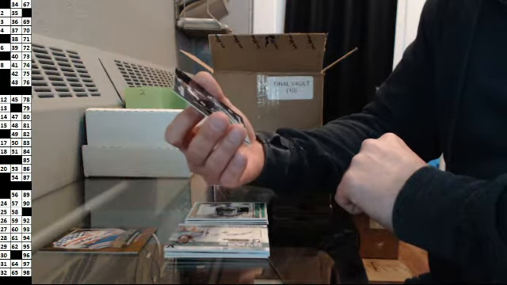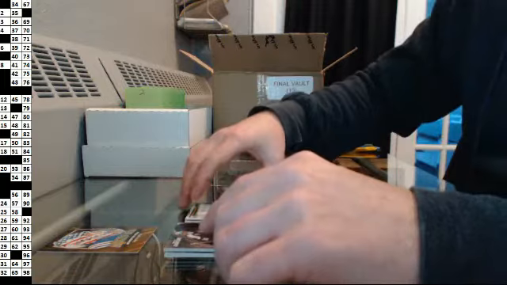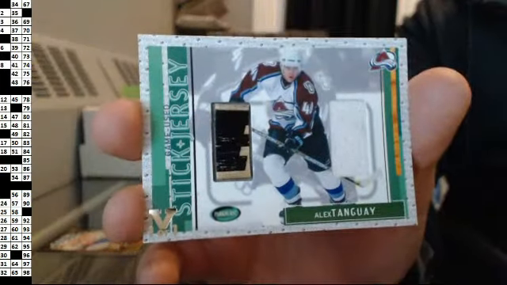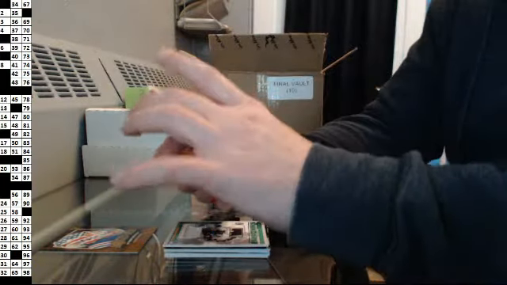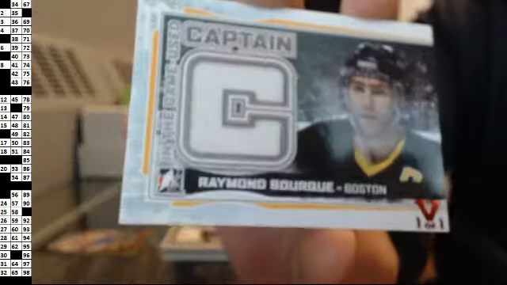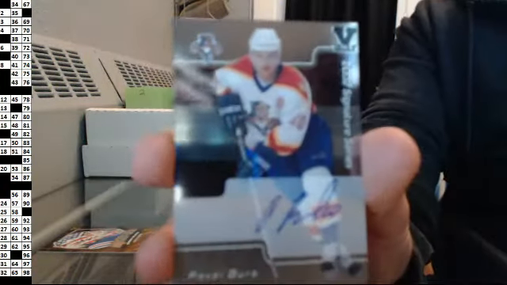O-2-3 Signature, Nikolai Khabibulin. Stick and jersey of Alex Tanguay. Captain C, Ray Bourque. 02 Signature Series Auto, Pavel Bure.